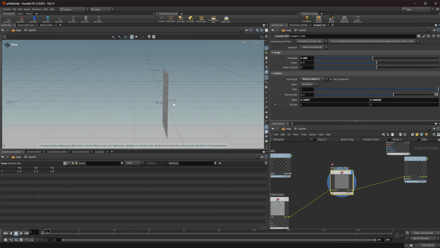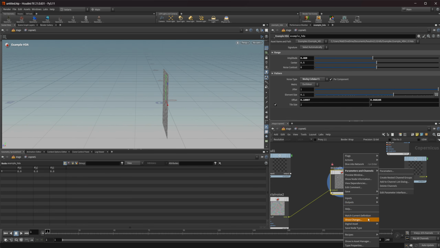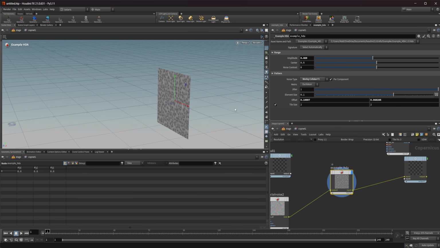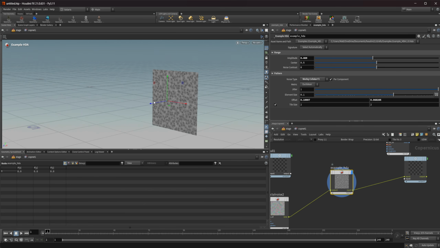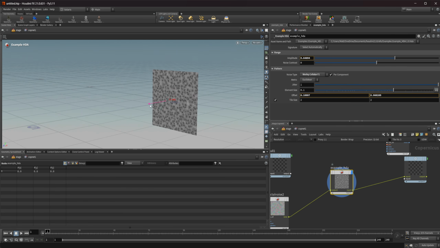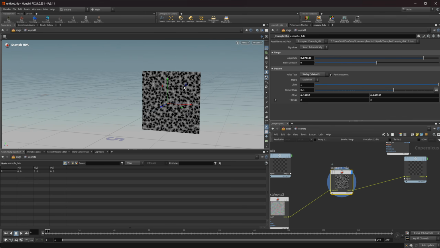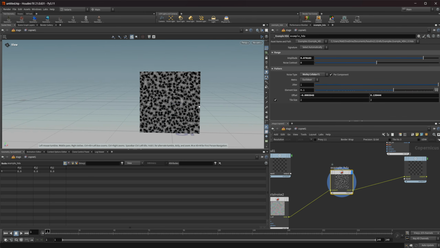So we could do that, and oh, I guess we probably need to refresh. Yep, that's what it is. So now we can adjust our amplitude with the Z. Maybe not something that you would ever do, but it's there if you wanted to do it that way. And you can still move them around, so you can create some nice little interactive stuff using that. I think that's really cool, and it's really easy to set up.